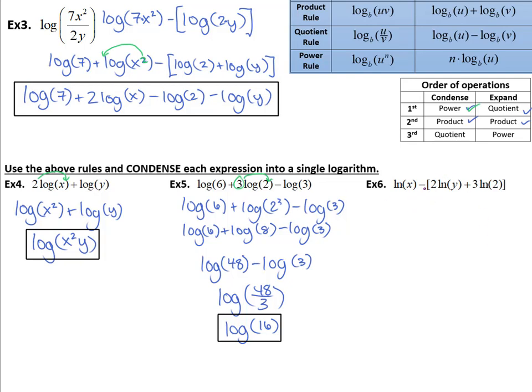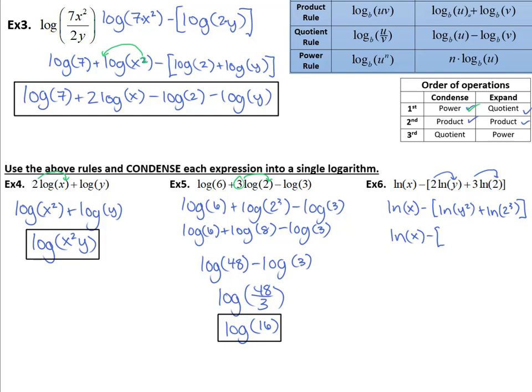Okay, our next one here, let's go ahead and simplify inside of our parentheses. We're going to bring our 2 in as an exponent and our 3 in as an exponent. We're using the power rule there. So this is minus the natural log of y squared plus the natural log of 2 cubed, which actually we just did, right? That becomes 8. 2 times 2 times 2. So next up, again, we're kind of just going to simplify in our parentheses. We can go ahead and turn that into an 8.